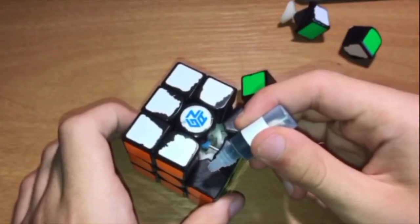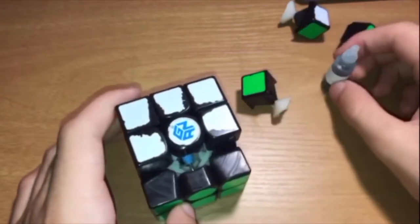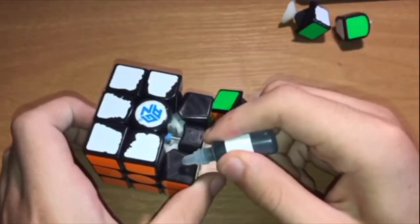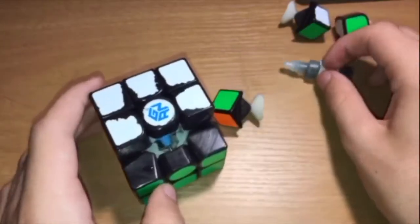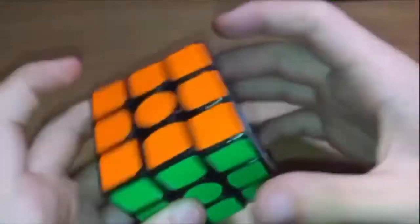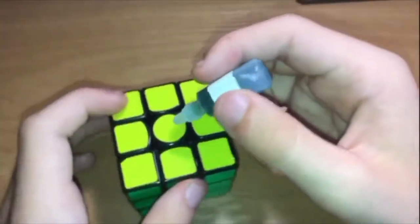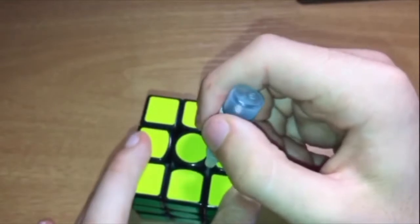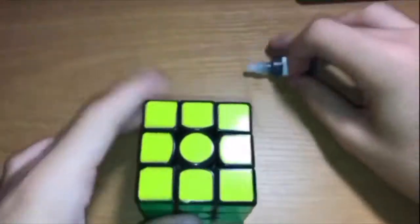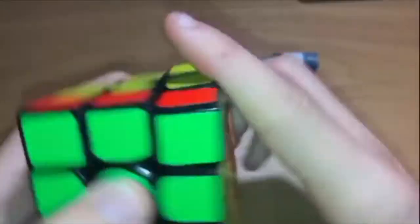So I'm just going to put in one drop in there. I'm just gonna put one on the piece. Also, I don't want to over lube it. Okay, the cube has already gotten faster on the side that I've lubed it on. So I'm just going to drop in another drop of lube right in there. And already this is feeling like a much higher end cube. I see it's getting sort of lubey.